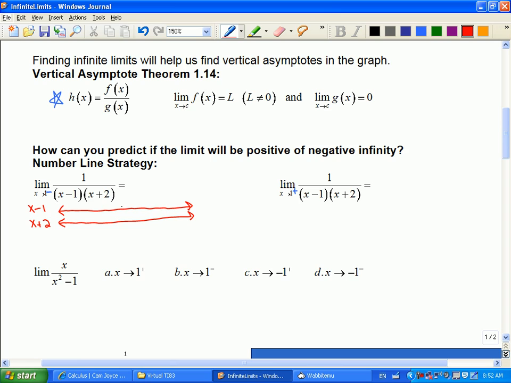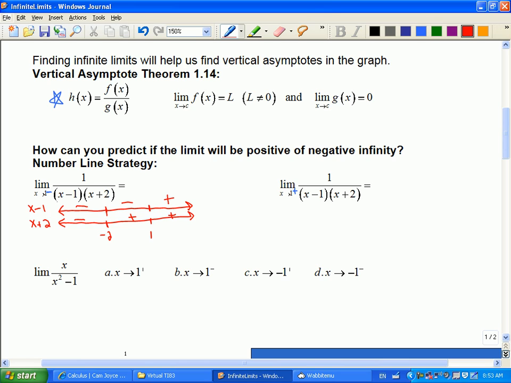So for the first number line, it's going to be equal to 0 when x equals 1. And the other number line is going to be equal to 0 at negative 2. So those are the spots that I'm interested in. This first piece will be negative anywhere that I'm less than 1, and positive for anywhere greater. And same idea over here. If I'm less than negative 2, this will be negative, but positive here.